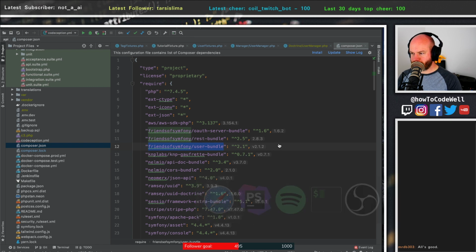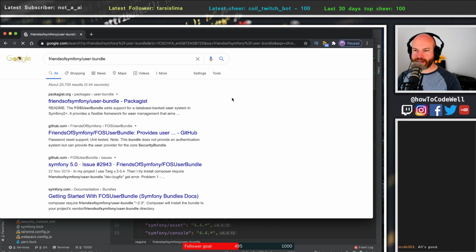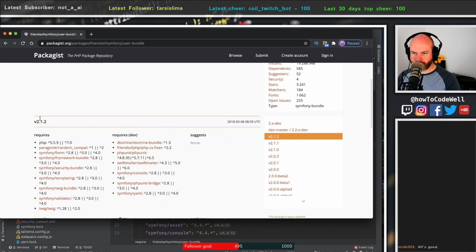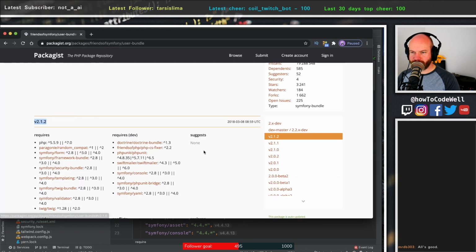What's best? Do it in Chrome. Have I got Chrome open? I don't have Chrome open. I have it now. Let's paste that in. Let's go to Packagist. 2.1.2 is the latest and greatest, which I believe we have. Right. Darn it.